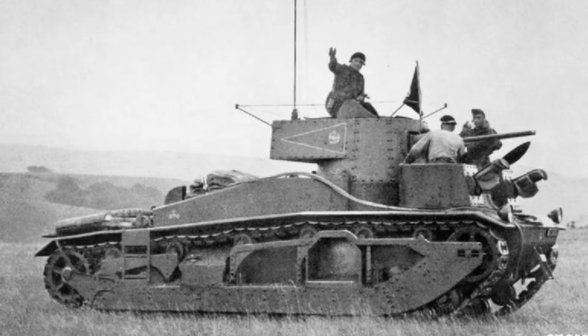Again, 3 prototypes would be produced, and in 1930 tests would again be carried out, which this time went better and resulted in the 3 tanks being bought and entering service in 1933. But again, no more orders were made, and by 1940 all had been destroyed in accidents or scrapped. However, the multi-turreted nature of these prototypes and the independent tank would go on to influence other nations' tank designs in the interwar period.